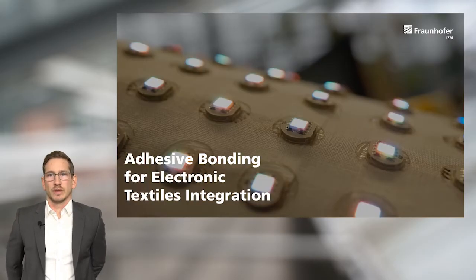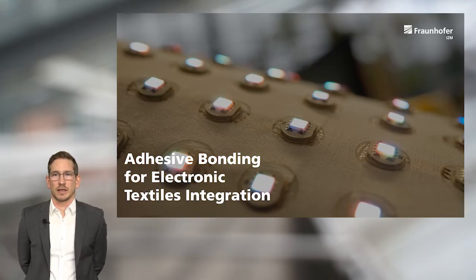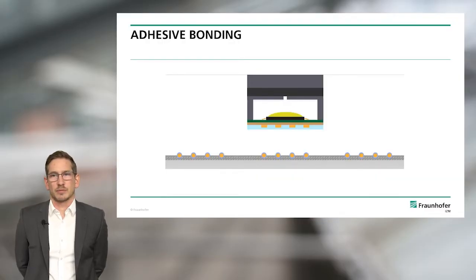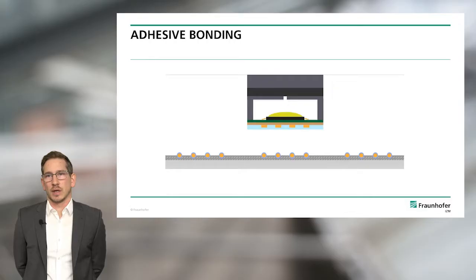Okay, talking a bit about adhesive bonding for electronic textiles integration. What is it? It is basically an adaptation from microelectronic packaging, specifically the flip chip process. In this case, an electronic module in the upper right is taken by the machine. This is the green thing with the so-called LED on it and the 4 contact pads on the bottom, and in blue you can already see a pre-applied adhesive. On the bottom, this is the textile with integrated conductors. These conductors also have a small insulation.